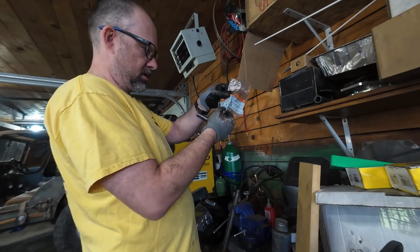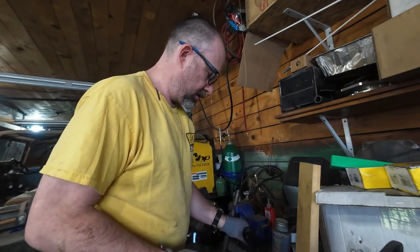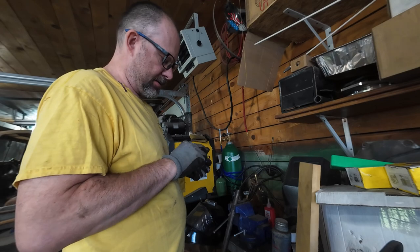We don't really need that stuff just quite yet. It's like the grease zerk and whatnot. And the boot, I can put that on later.